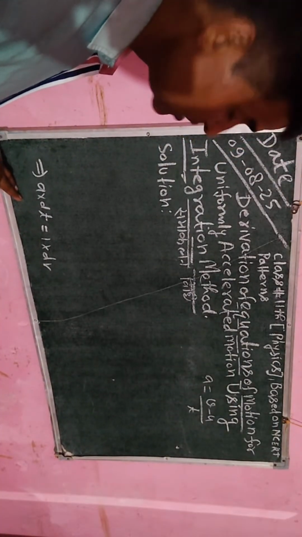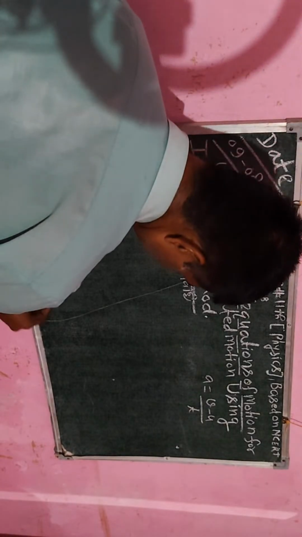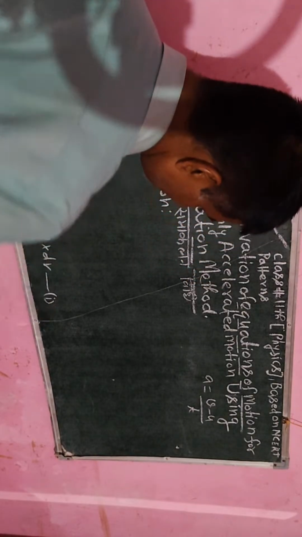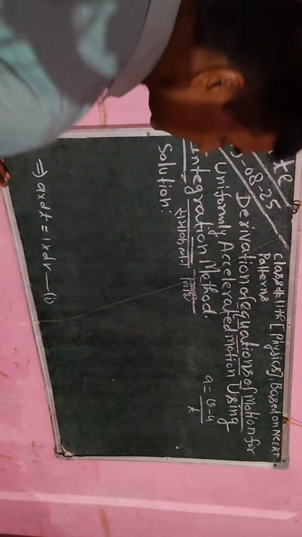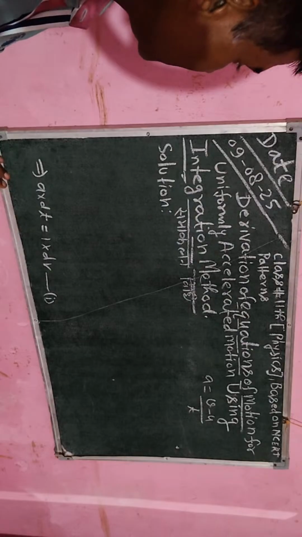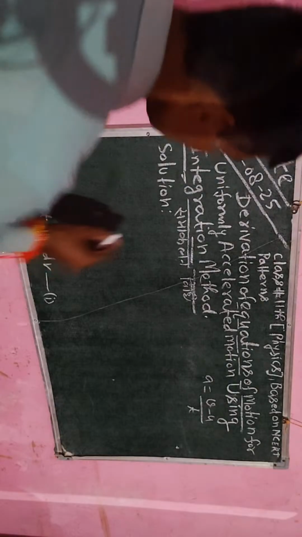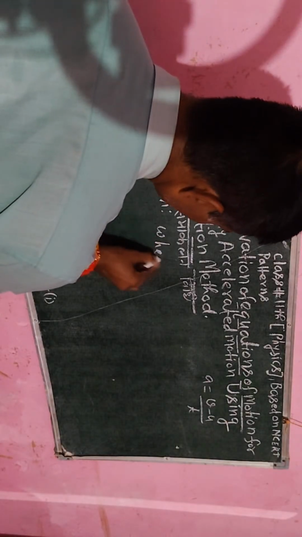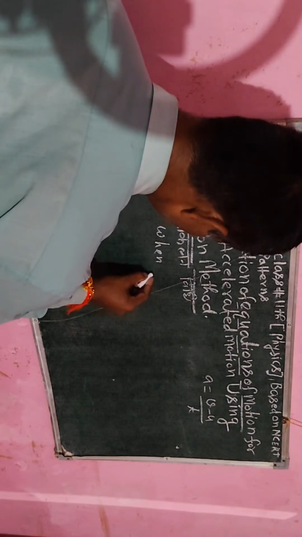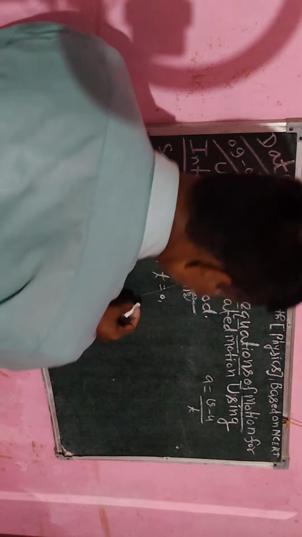Okay, so here I will use the concept of the Samakalan method, that is the integration method, and then I will prove it. I will say this is equation number 1, and I will write here one statement, and that statement will be important because here I write the integration method. So I will put here, when t is equal to 0, so the initial velocity will be u.